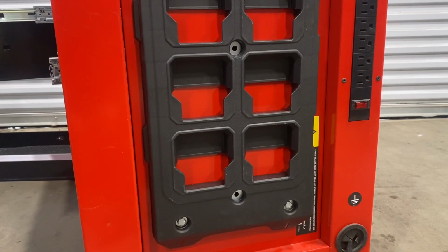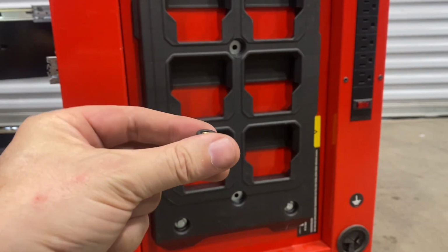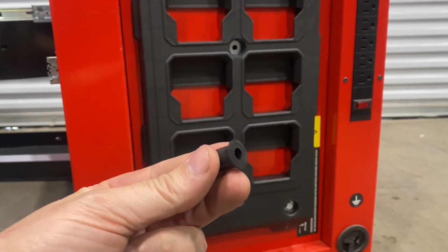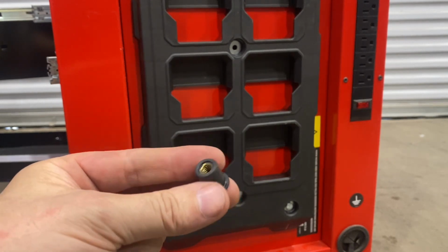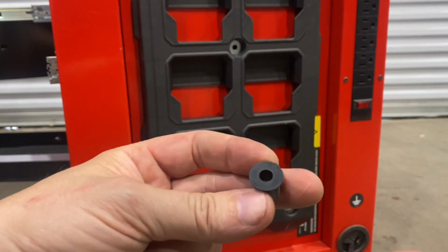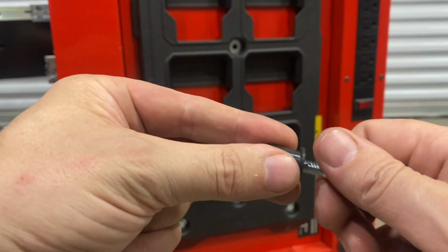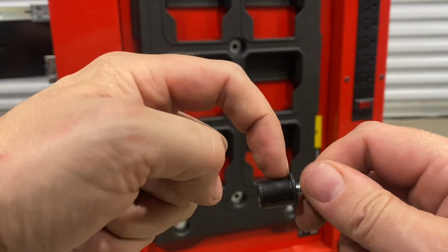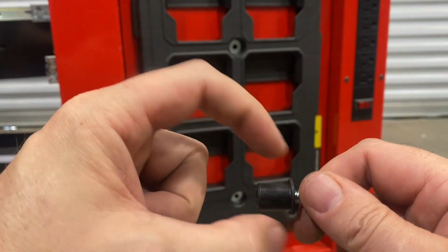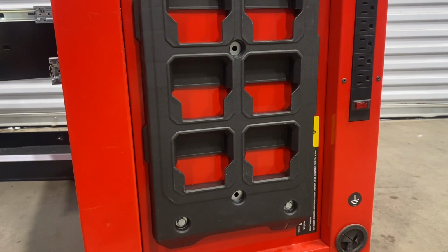Okay, so just about done here. These are the expansion nuts that I was using. The bigger part, the outside flange, is 5/8 of an inch. The inside really takes about a 1/2 inch hole to get those in. And then the inside is what's threaded, so 1/4 20 bolt. As it threads in and pulls against this flange here, this will flare out on the back side of the metal. So that's what ends up clamping this in place. Let me finish getting the last few of these installed and we will be ready to mount up the vacuum.